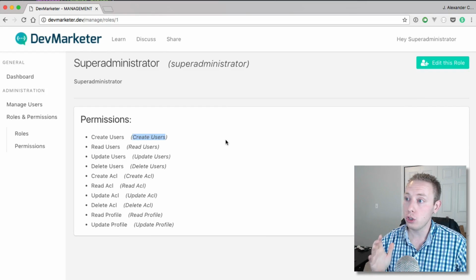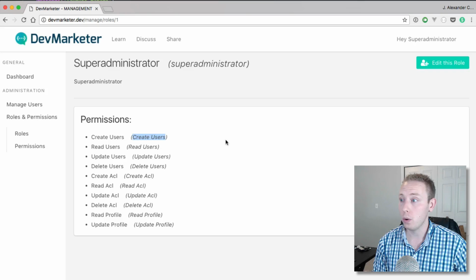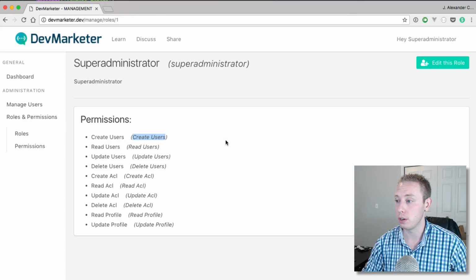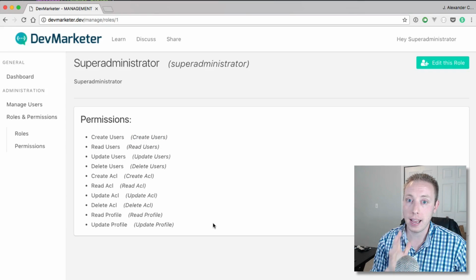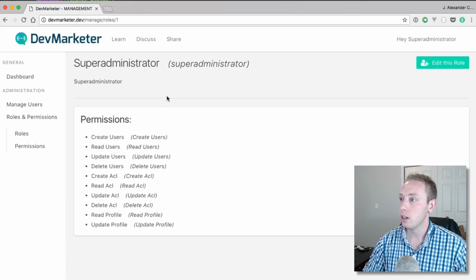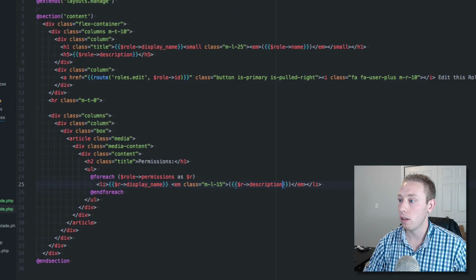So we've got the index and the show. Let's go ahead and get the edit done so that we can edit the users. And then the only other thing would be to create a user, which is also pretty straightforward. Create a role would be the only thing that we really have to do at this point. I think we're good though. This is moving right along.